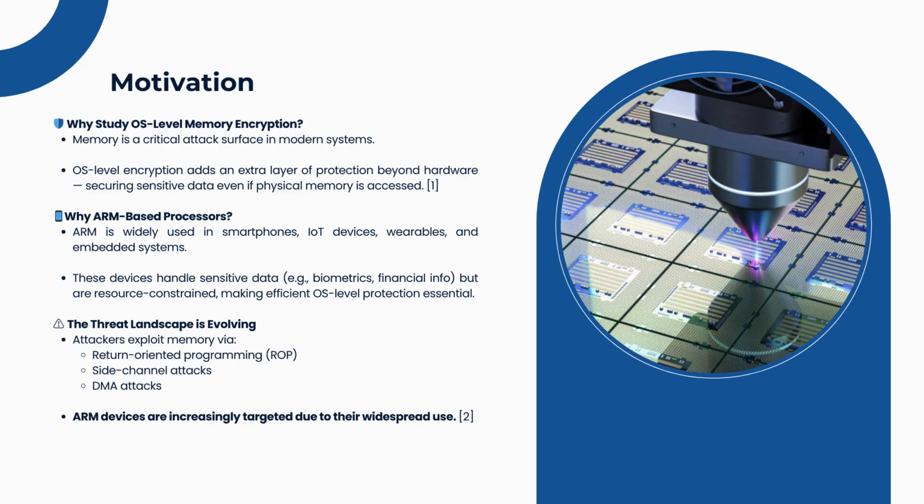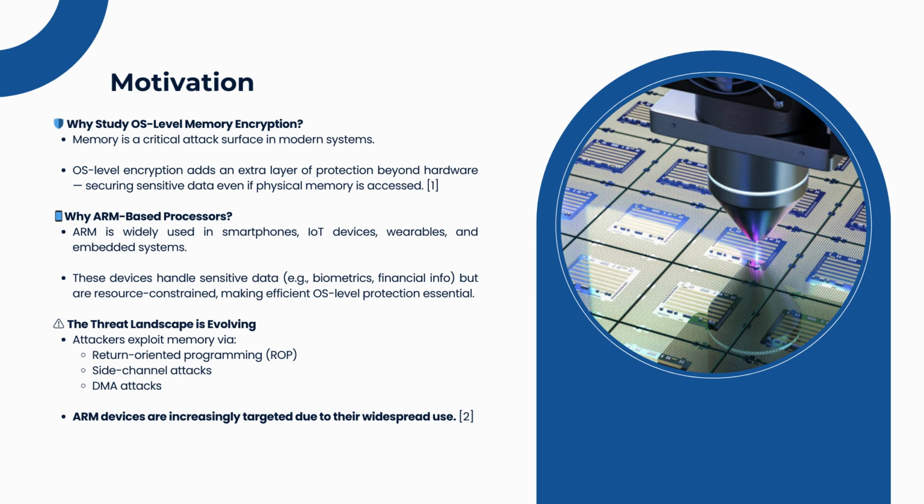Motivation. To understand why OS level memory encryption is necessary, we need to first grasp the vulnerabilities inherent in system memory. Data stored in a system's memory is extremely valuable but also highly exposed. If an attacker gains physical access to the memory, they could extract sensitive information, be it personal data, passwords, encryption keys, or credentials, leading to severe security breaches.